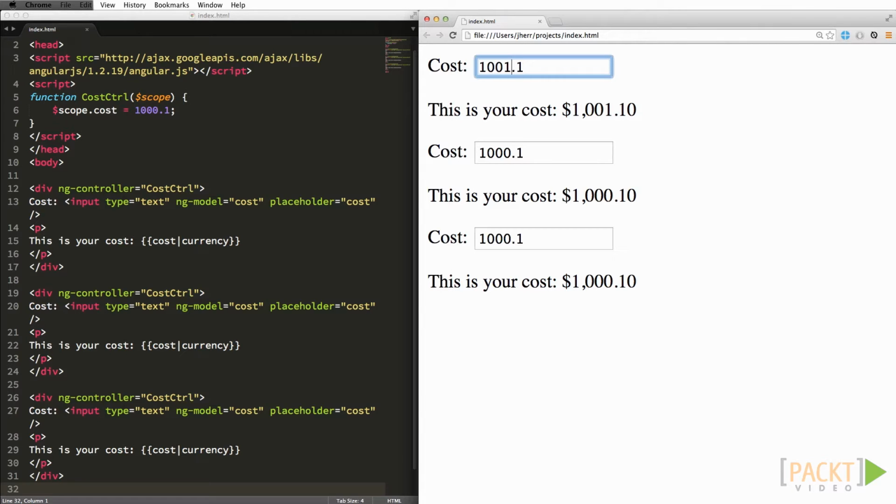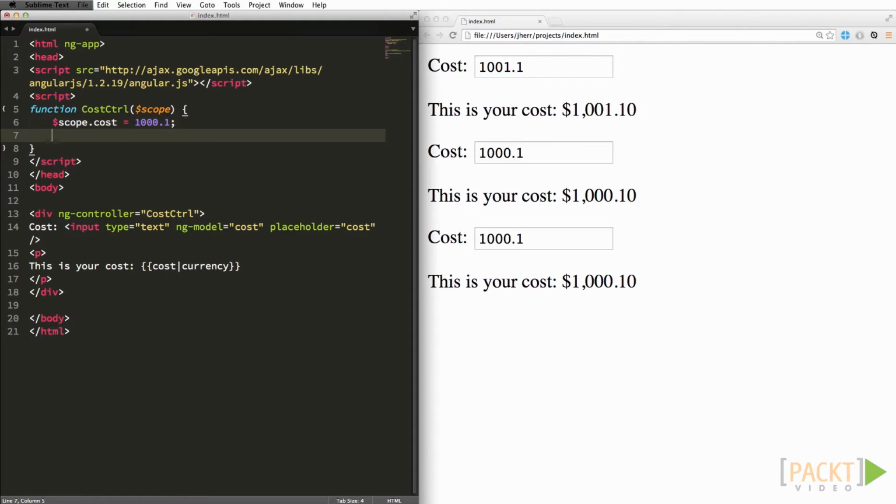This is really important to understand as you think about how to construct your controllers and where you need to locate data and decide whether it's going to be global or local to that particular controller. Okay, so let's delete the duplicate template code and add some functionality to the original. So here we're defining a tax, and at this point the tax is 15%, which is pretty stiff, and we want to display it.